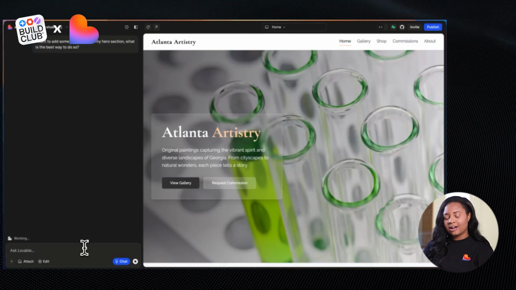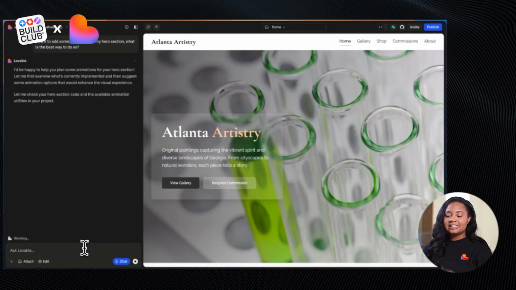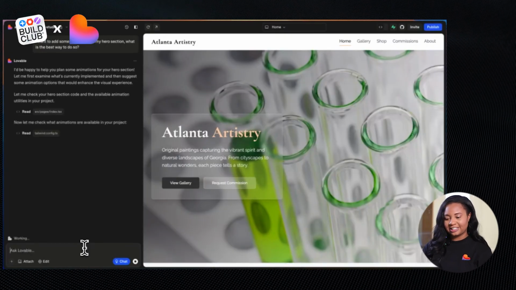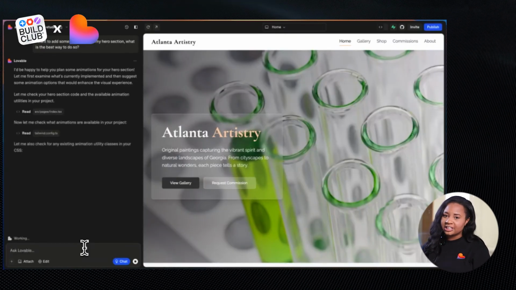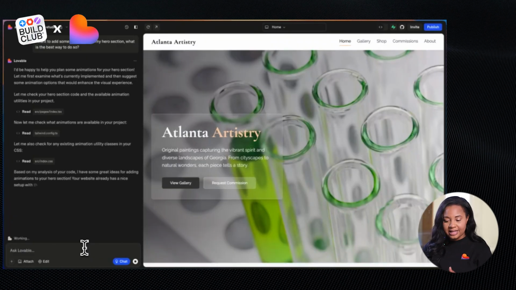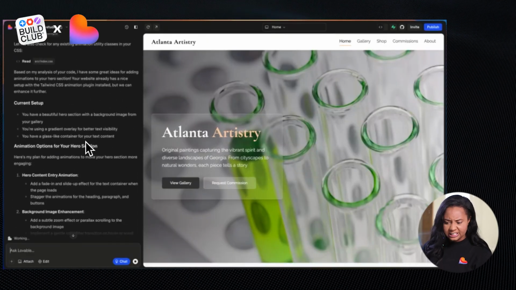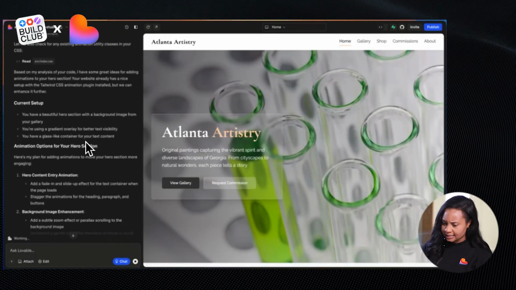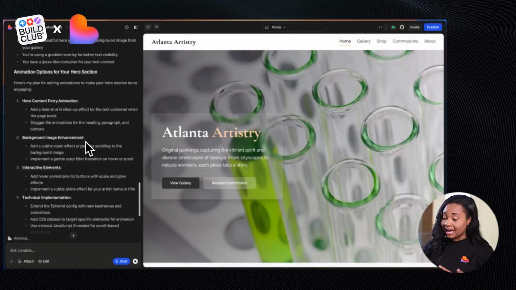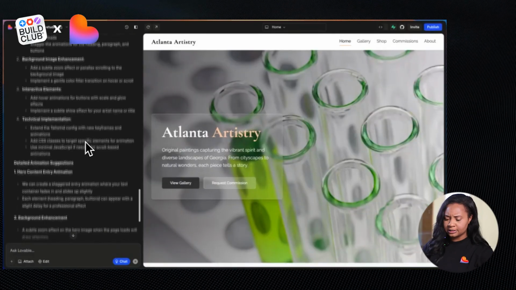And as you can see now, Lovable will not edit any code. What is going to happen is it's going to look through the code that is already inside of your project. It's going to read different files, check different systems, and then it will come up with a plan that is the best way to do what you're wanting. So in this situation, you see it read a few files and analyzed our code and said, okay, here's my current setup. And if you want to add animations, here are some different ways. And then here's what I suggest.